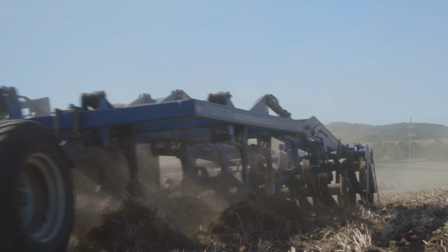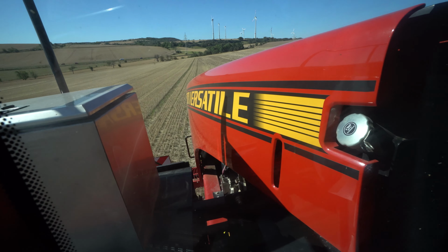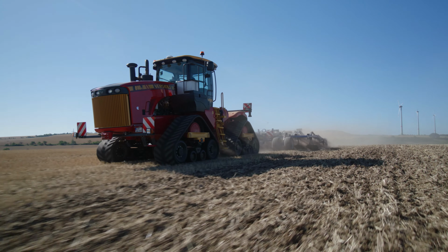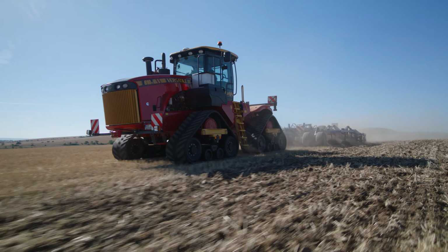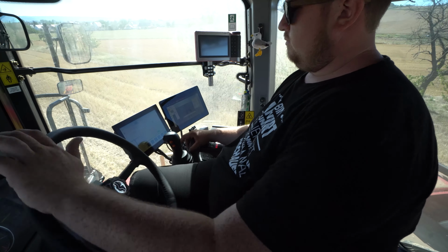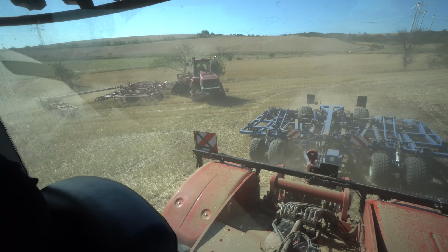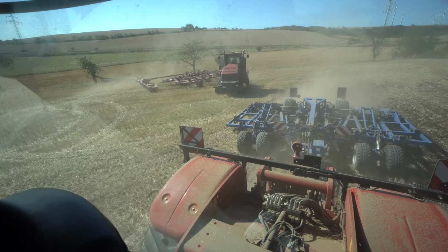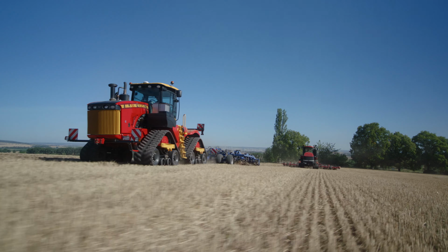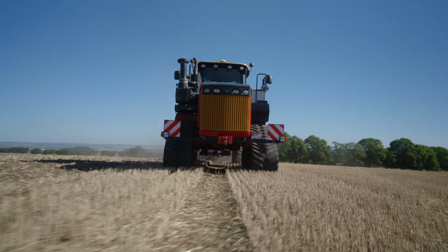The arable giant draws its 610 horsepower from a 6-cylinder Cummins engine with a 15-litre cylinder capacity. The 16x4 power shift transmission is by Cat and enables an impressive top speed of 40 km per hour on the road. The tracked tractor weighs around 27 tonnes and is driven today by team member Christian. He and his teammate have set the guidance systems on both tracked tractors so that they can still work in parallel with centimetre accuracy despite their machines having different working widths. We think these shots are pretty impressive.